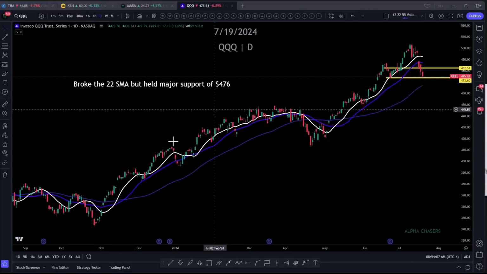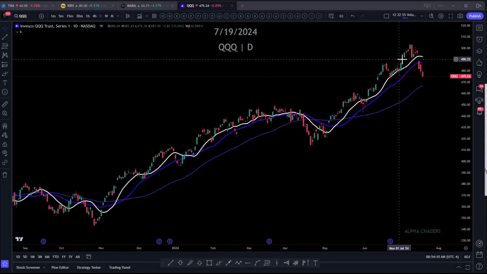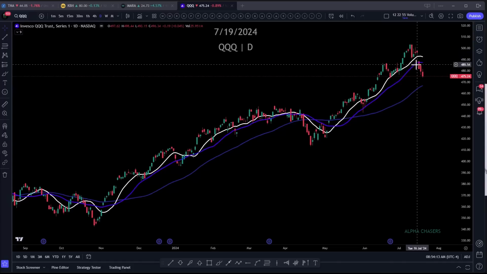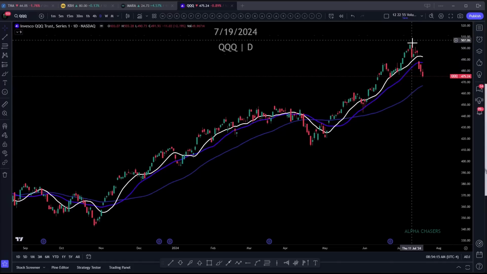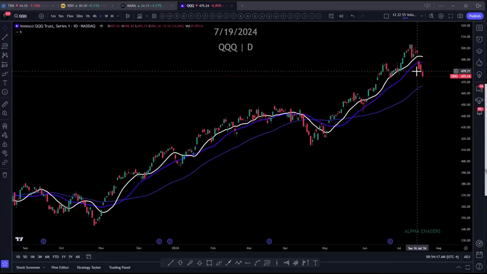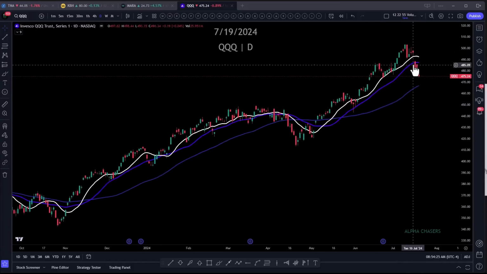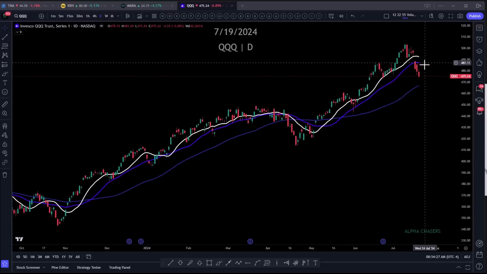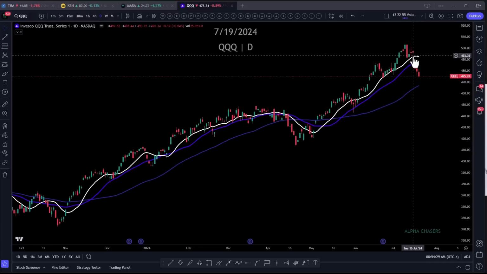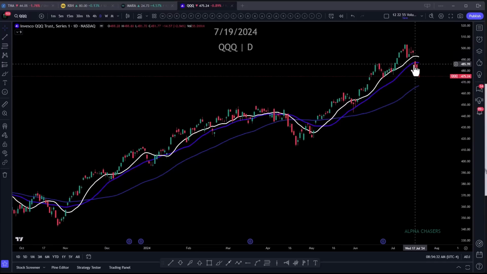Then you go look at the Qs. And I'll clean all this off. And then you can say, oh, okay, well, here's the 12 and we gap down, right? And if someone said they're trading tech and they didn't have a drawdown or a gap fill, I'd love to know how you did it. But if you see here, 1, 2, 3, okay? So I can't break above the 22. Maybe I bounce back up, maybe I don't. But for right now, we have to say swing trades, not the greatest idea in there.